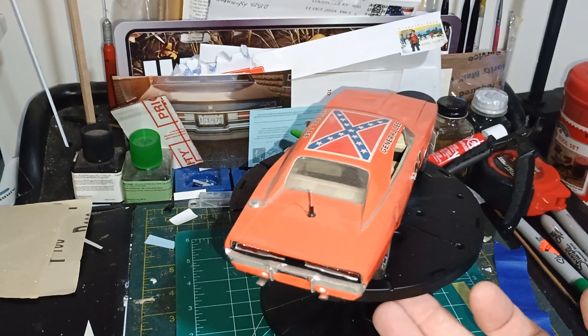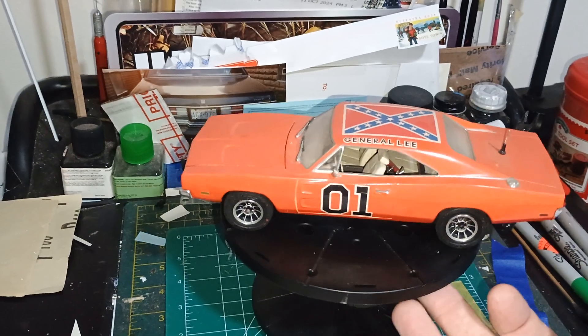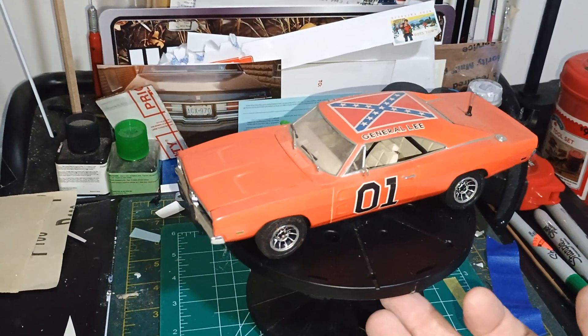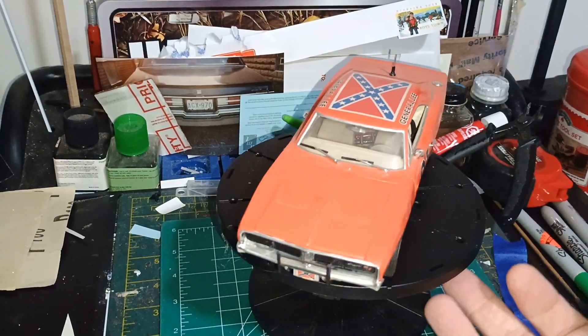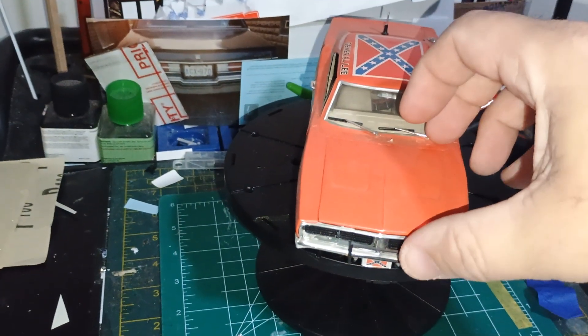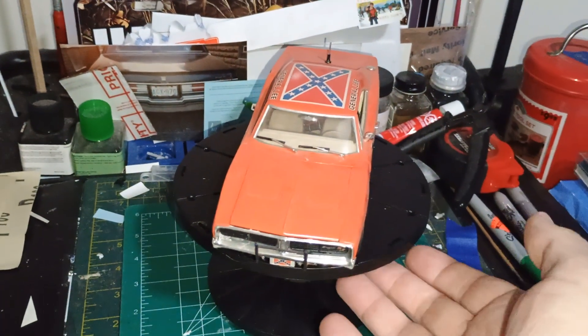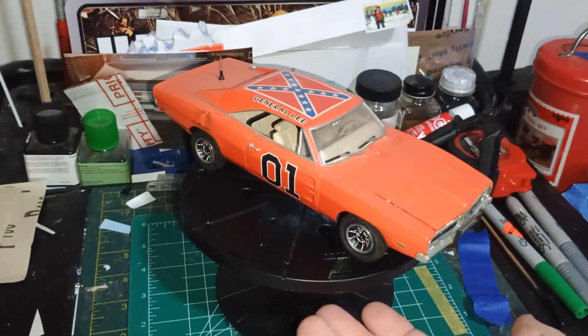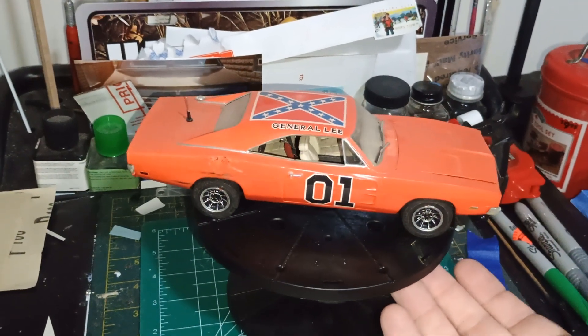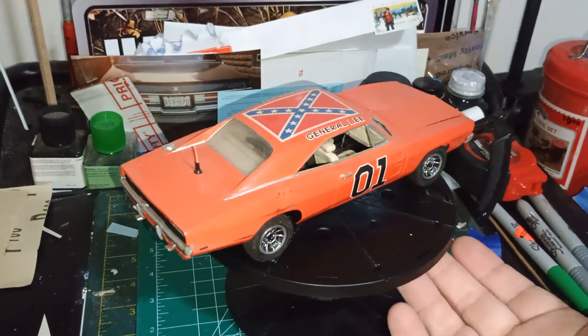It was an eBay parts find that needed to be rebuilt. Very cool. I credit the person who built this originally — they did a very good job. I'll leave the engine as a mystery and let you guys guess. I'll leave you in suspense on that part. But that's one of my General Lees right there.